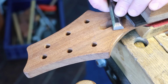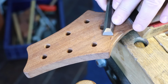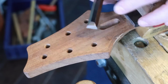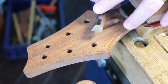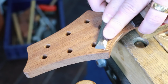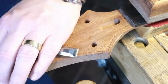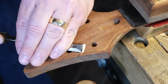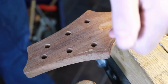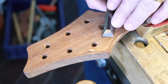Now, using a chisel to do this is actually pretty risky, really. If you slip and go over the edge, well, it doesn't bear thinking about. But also, I'm in the mood to do things. I want to get in from that side. This is in the way.